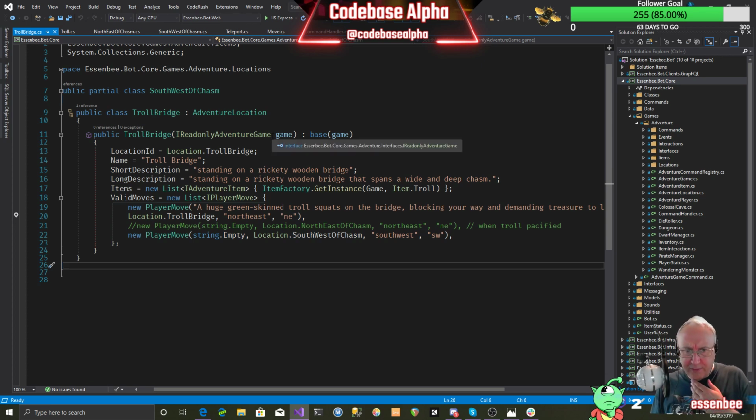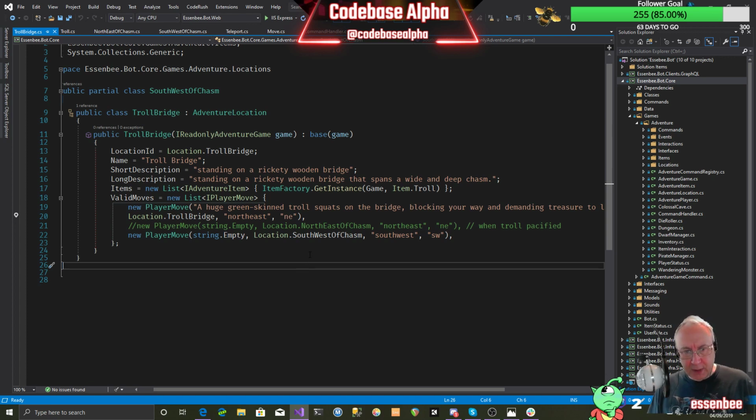I don't know how far we'll get with making it work as a puzzle today, because there's a number of elements. It's one of these multi-part puzzles. The initial thing with the troll is you've got to give it some treasure in order to pass. But it doesn't go away forever. It just lets you pass the once, and when you come across it again, you have to give it some more treasure. And most players aren't going to stand for giving away their treasure like that.